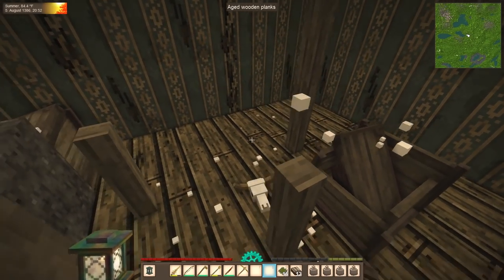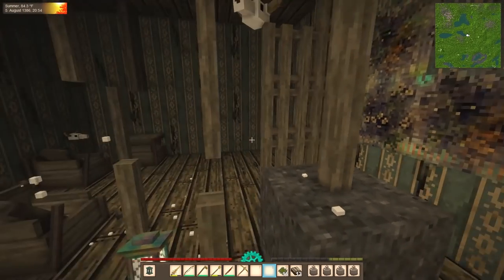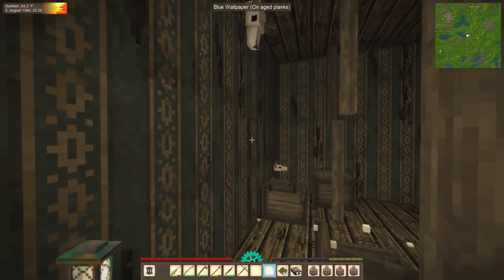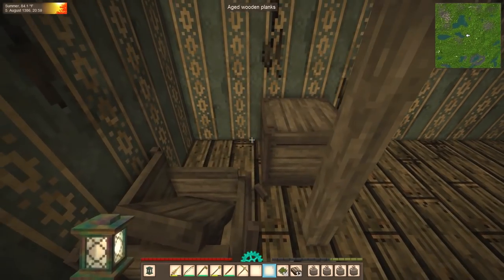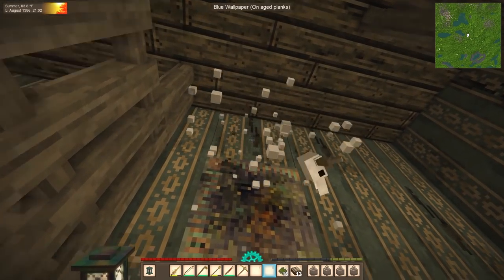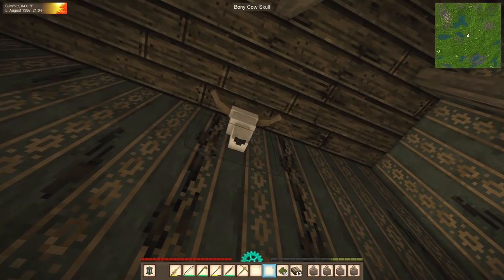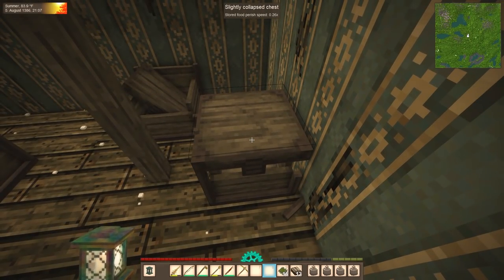I'm going to take all of these. Do they stack? They do. Bony cow skulls. We're going to bring those home and dress up something outside. We'll put them on spikes. Oh, there's one there. Oh, was that the other one I broke? Maybe it did actually fall. I don't know. It looked like it just disappeared, but I guess I just didn't get it. All right, up to 7. 7 bony cow heads. Beautiful. All right, now this is a slightly collapsed chest.